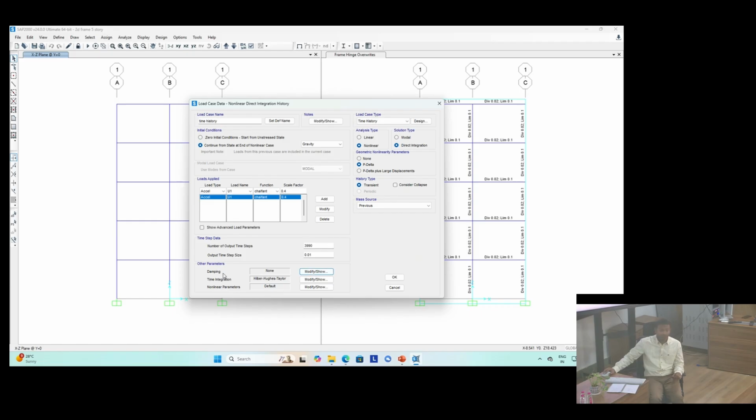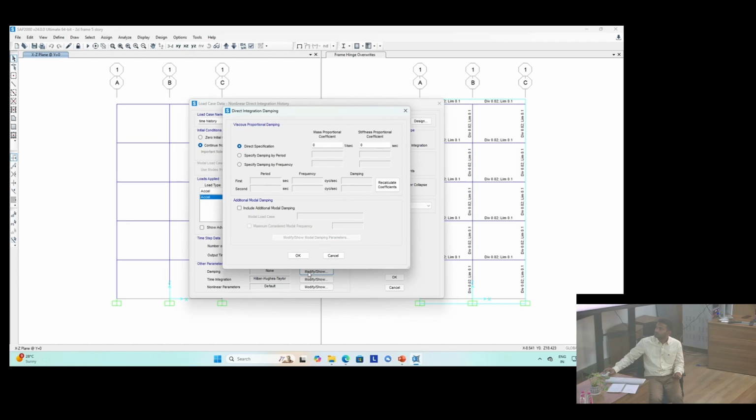Here under damping, we have to click on modify and show. Then click on specify damping by period. So what is the time period we have noted earlier for the first mode and second mode? 0.7571.